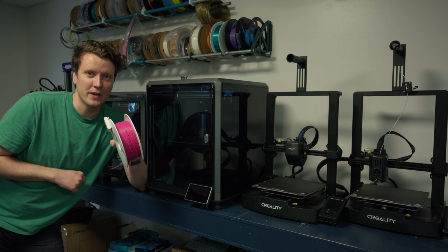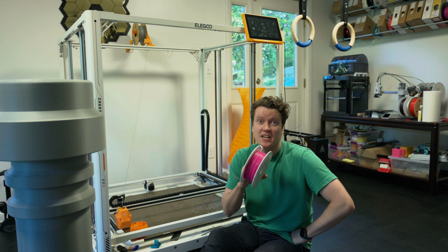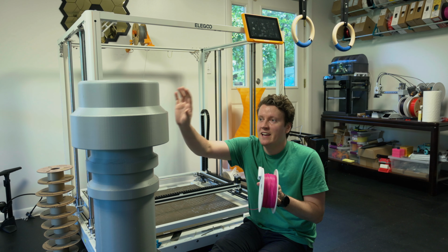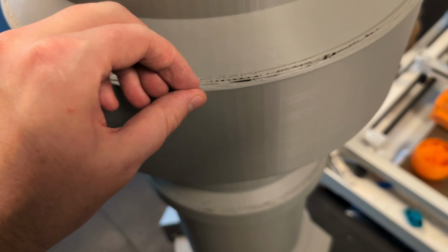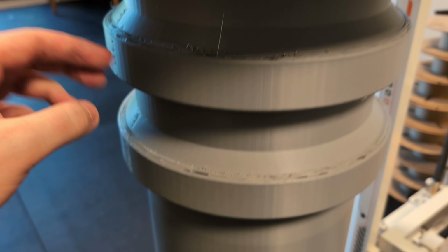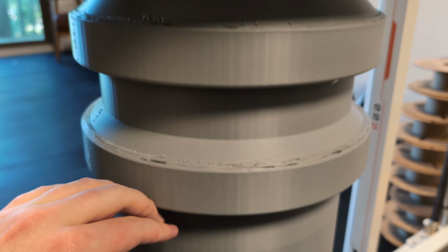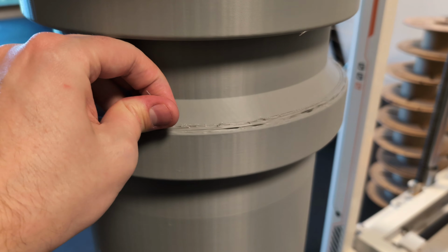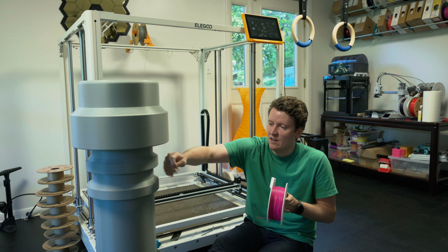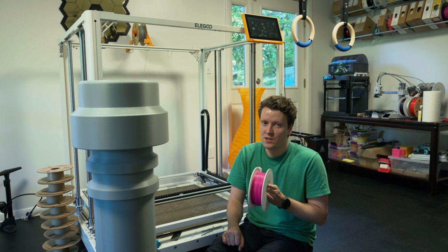Next up, let's move to a bigger printer. This is the Elegoo Orange Storm Giga, and it's kind of a mess of a printer. Here's a giant Lego lightsaber I 3D printed on this. And as you can see up close, if you followed that series on the shorts, you'd notice that the print quality here is pretty bad. A lot of overhangs create a lot of bits that fall off. I can pull off bits of overhang here, and this is a lot of scrap that ended up on the ground. Little bits like this are all right, but when there's a lot of it, the robot vacuum does struggle.